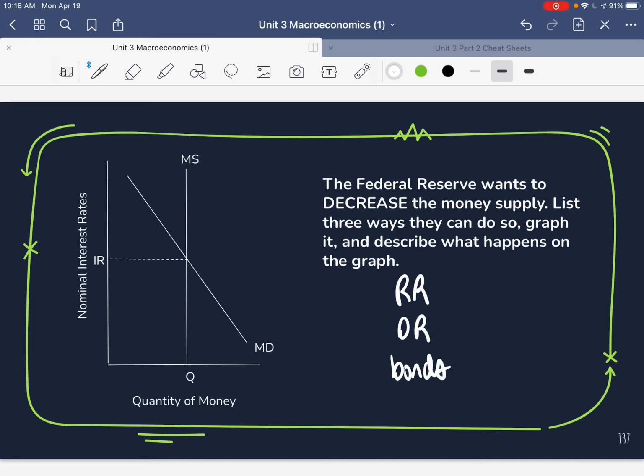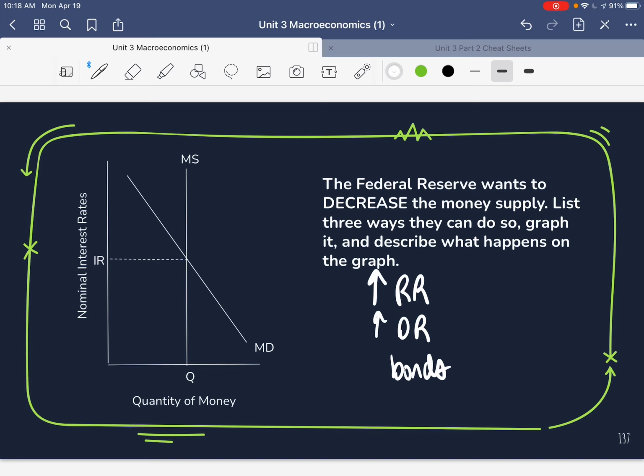So if we want to decrease the money supply, we want more money taken out of circulation, then we want to increase the reserve requirement. So banks have to hold on to more, and they can't loan out as much, creating new money. We want higher interest rates between the Fed and banks, because then banks will charge their customers more and less loans will be taken out. So we want to increase the discount rate. And we want less money out there in the money supply. We want citizens to have less money.